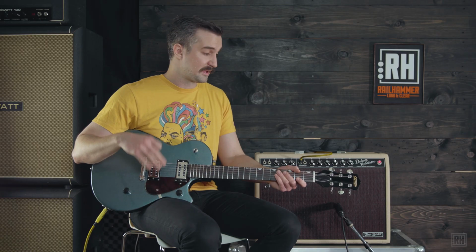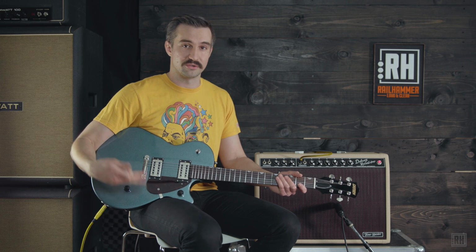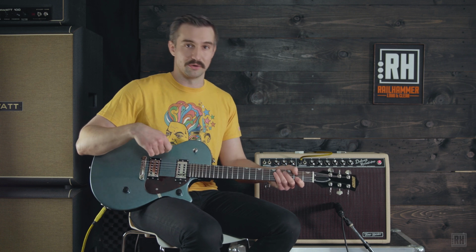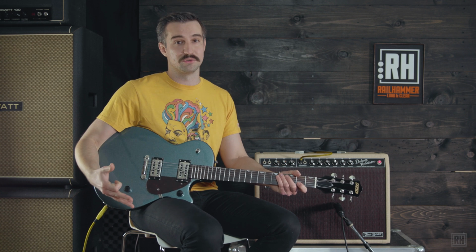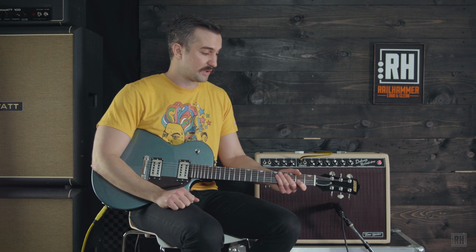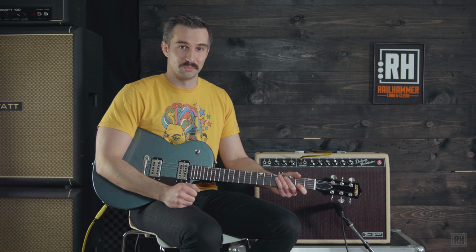So I'm going to play some different stuff on different pickups, and whenever we make that switch over to the Railhammers, I'm going to play the same things on the different settings, but have, you know, the neck pickup and just one coil or something like that to kind of show you how versatile these can be if you want them to be wired that way. Of course, like anything, you could just have them wired just like this, the two pickups with the three-way switch, and I'm sure that would work great. But we wanted to show off some of the different capabilities today, so stay tuned, and we'll get right into it.